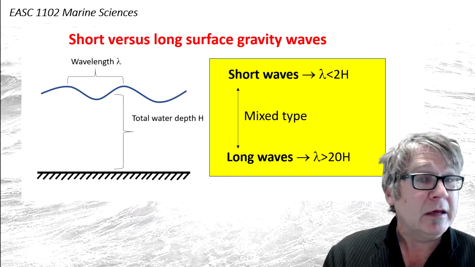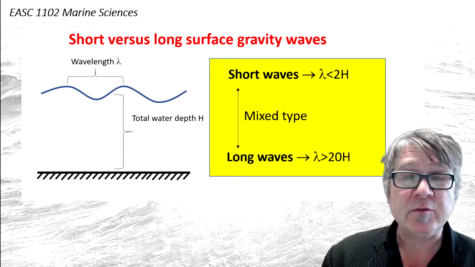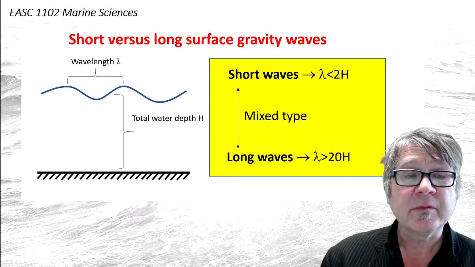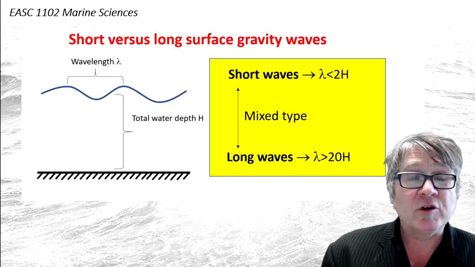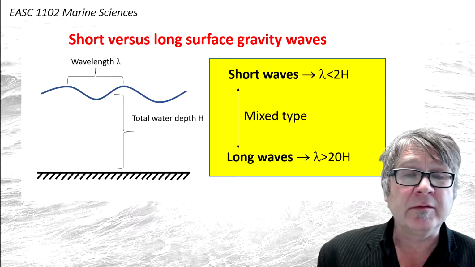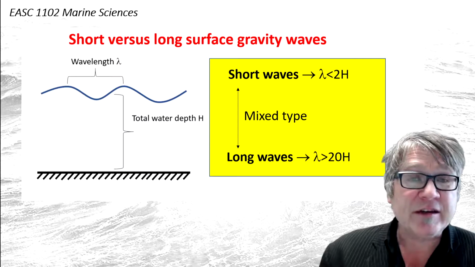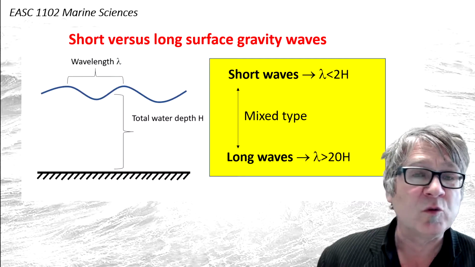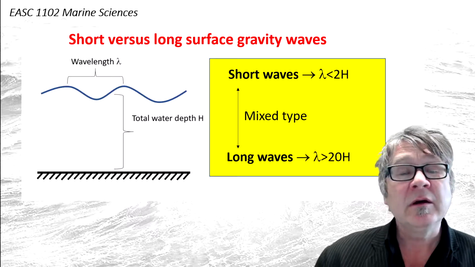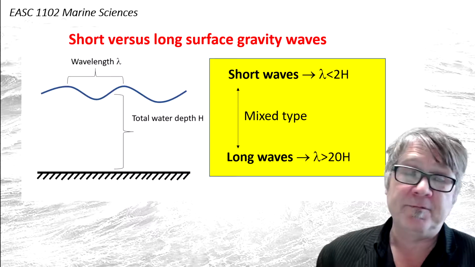And now we come to the key part of this lecture, and we're talking about surface gravity waves. Okay? Surface gravity waves. So we have a restoring force. What it means is you disturb the sea surface. You introduce some disturbance, and then it's the gravity effect that wants to restore and create a flat sea surface. But the wave overshoots, and instead of just a flat sea surface, you get a wave.